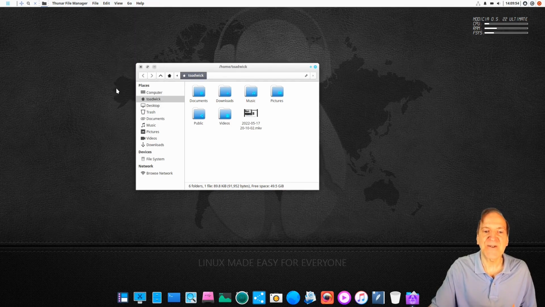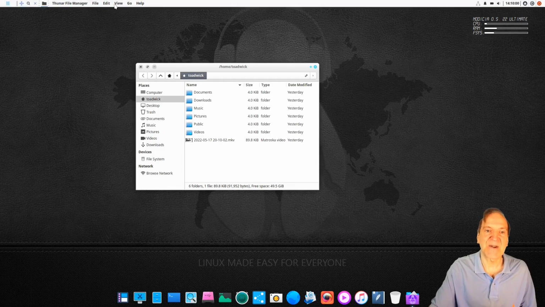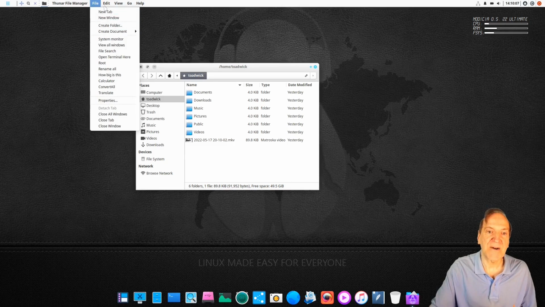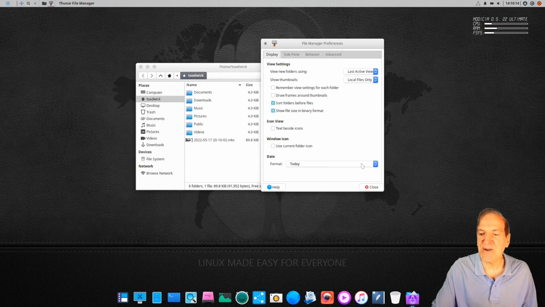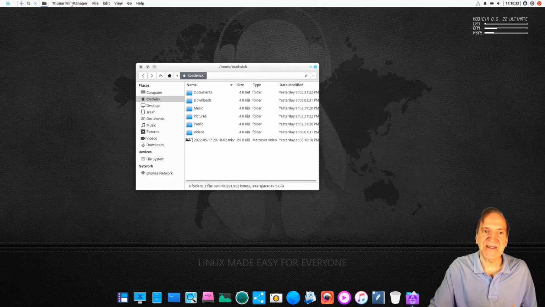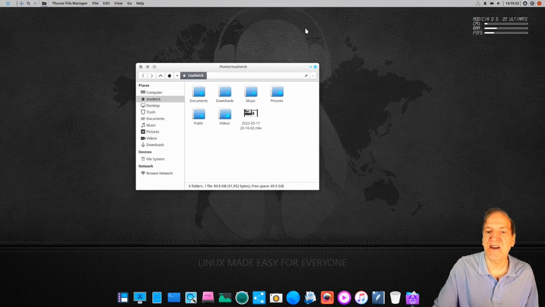So if you want to change your view to like a list view, it's all done right here. And then that's all changed. Or if you want to adjust your settings, of course, then that would be under File, I think, or Edit and Preferences. And then here you can tweak things. Like if I want to change my format, I can make that to today at the time there. So nice to see the global menu up there. That is really cool. And I think I'll stick that back in icon view too.